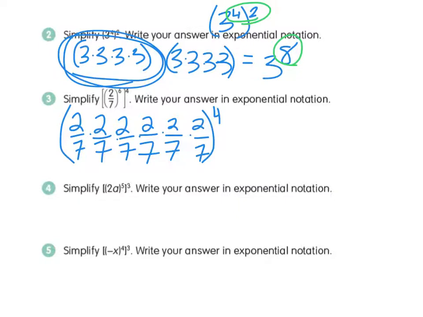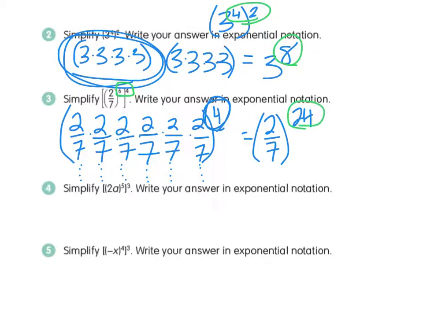So when I count out how many 2/7 I have all together, I'm going to say 1, 2, 3, 4, 5, 6. And then remember, I need to have 4 of them. So another 7, 8, 9, 10, 11, 12, 13, 14, 15, 16, 17, 18, 19, 20, 21, 22, 23, 24. So it should be 2/7 to the power of 24. And our shortcut works for this problem as well. If you multiply the 6 times the 4, you get 24.